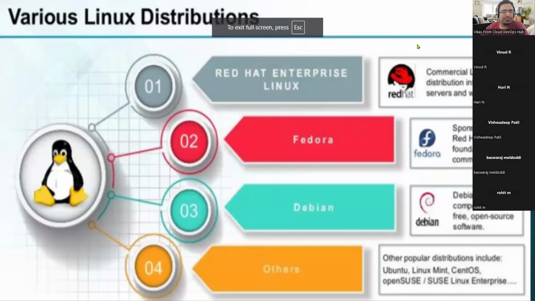Now, one more thing: you have mentioned servers and workstations. Commercial Linux distribution intended for servers and workstations. So what is the difference between servers and workstations? Workstation, to put it in a better word, a laptop is also a workstation. This is my workstation from where I am giving the training to you. So it's a way of talking. It's a laptop, simple. A better word for the laptop, where all your setup is available. That's it.